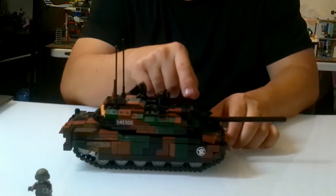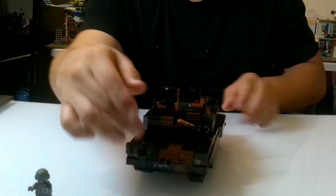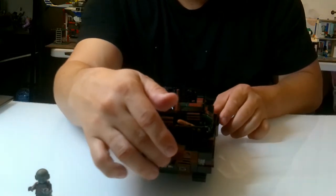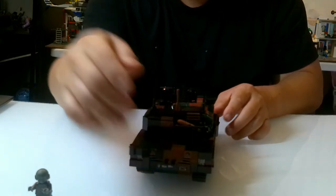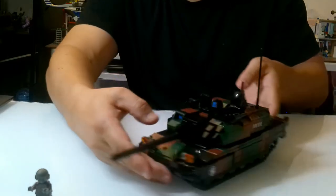This is the more sensitive part here, the cannon. And then you got these two parts right here, the two monopods, which you also have to get separately. And it comes with two headlights on the front, like this.